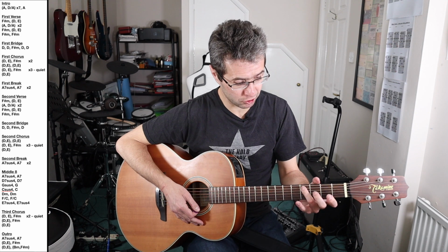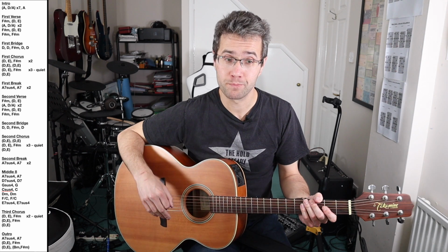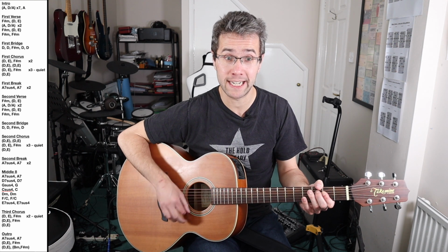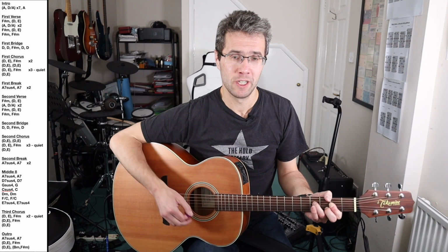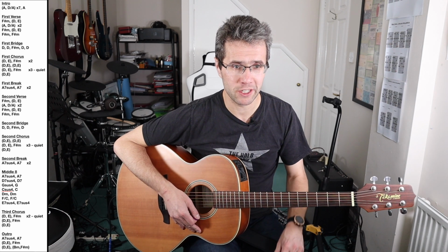So just after that 4th fret A string, you're going to the A, then you're going straight to that D over A. So those 2 bars will go like this: 1 E and a 2 and 3 E and 4 and a, 1 E and a 2 and 3 E and a 4 and. Really cool, especially at speed, because this song is quite fast. Again, Bruce was renowned for his really fast strumming in the early days.